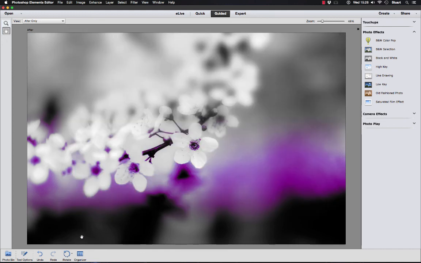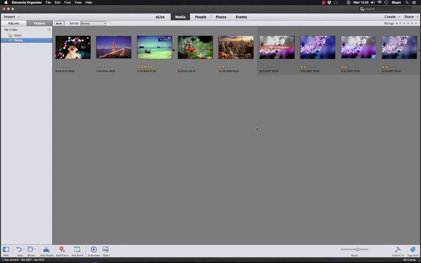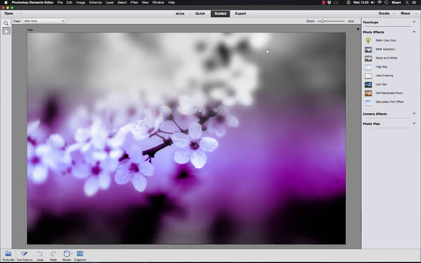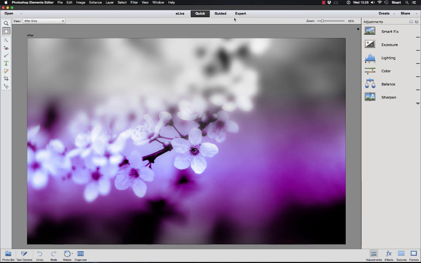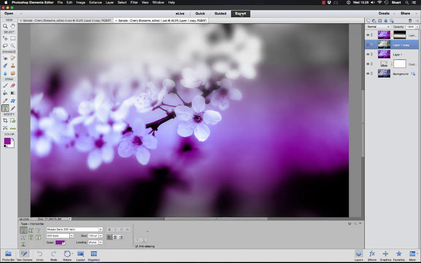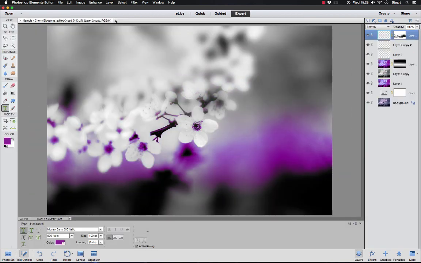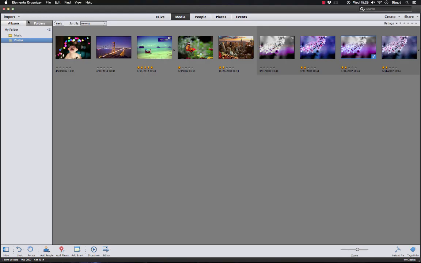It saves it out as part of our version set, which you can see, and this is the file here with the line through it because it's showing that editing work is currently being done. What I need to do to get rid of that and free up the photo again is close the photo. So in guided mode, I do it up here. In quick mode, I do it in the same way.